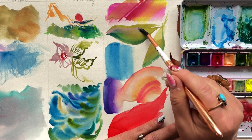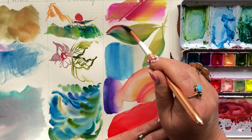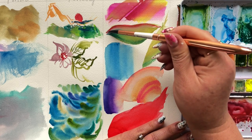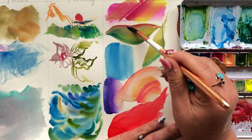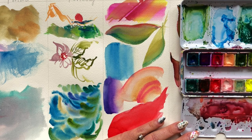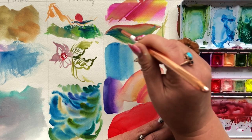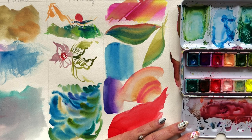Mind-blowing. Love glazing. Glazing adds depth, but not always in a traditional way. I love adding unexpected color, like this reddish tone on top of the green, glazing that red over top of the original green of this leafy shape that I created, and then going ahead and blending it in, and then bringing back some of the stronger green from my palette, glazing that over top of the original yellowy green. And look at that. It's so interesting. So don't think of glazing in just the traditional way.